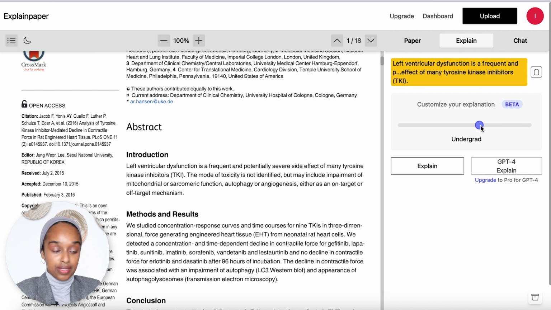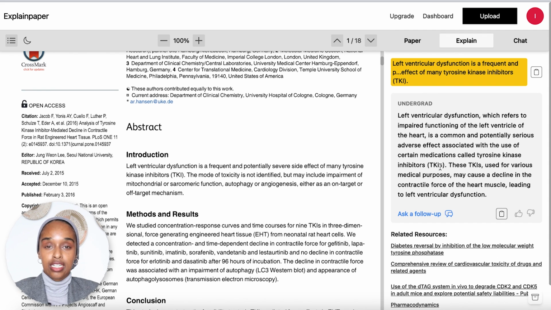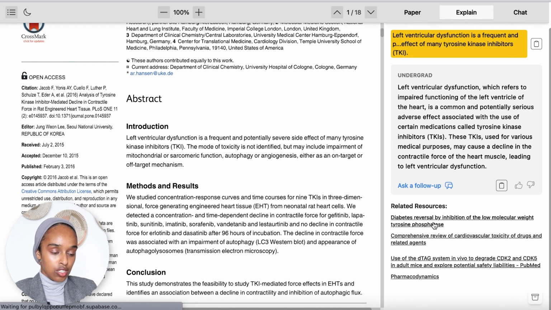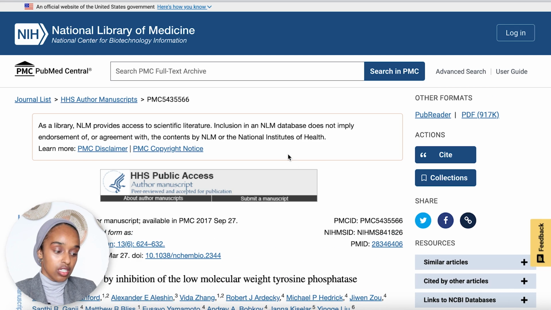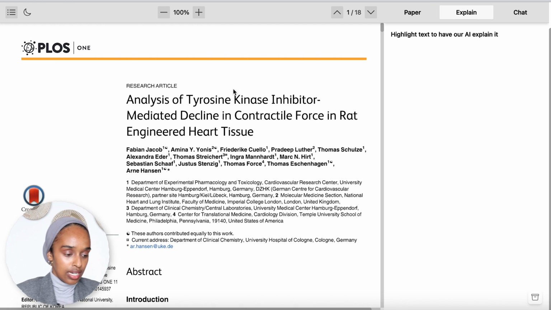So let's say I want to explain this part. I can customize my explanation. I can say, make it really basic for a five-year-old, middle school, high school, undergrad, graduate, or for an expert. I'm going to say for an undergrad because I think I just want a more general understanding of it. And as you can see, it gives you a really nice background and understanding of this particular topic. So it gives you a background, and then it gives you related resources. So I'm assuming these are going to be other websites. Oh my gosh, this is really good. It gives you actual research papers that are linked to explainpaper. Let's try a different thing.